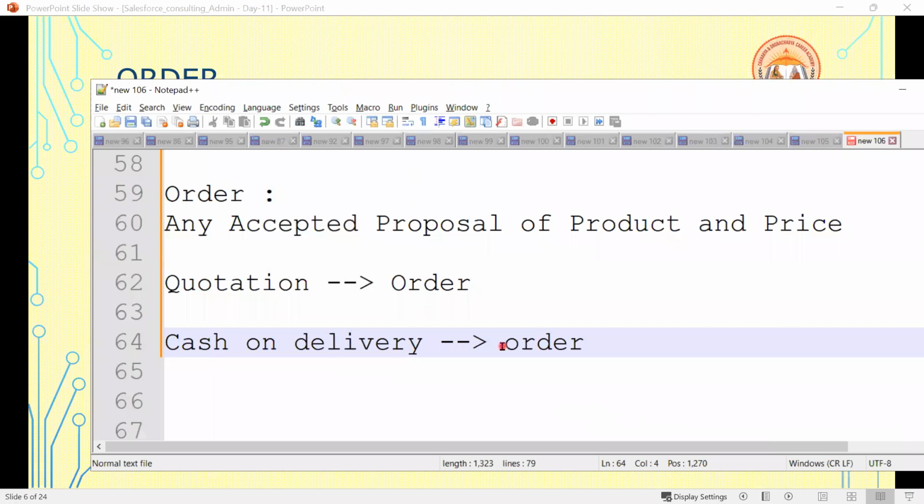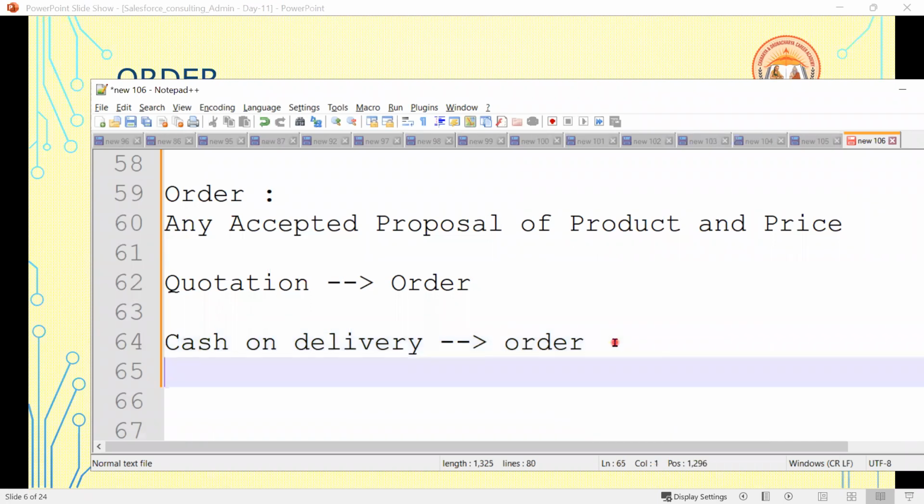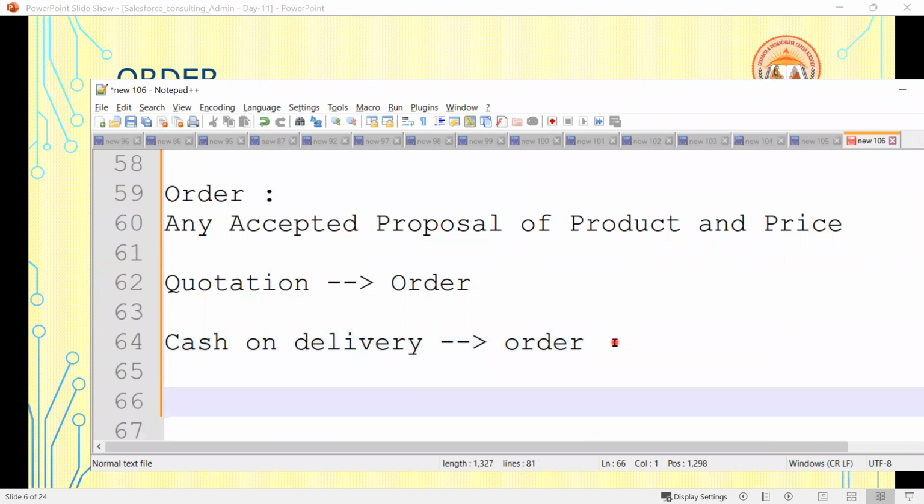Now, when you are doing this process, before the order, there is a total amount it will display, which you can download as a PDF copy. The total amount is the sum of the 3 products. So you can download it in your system.